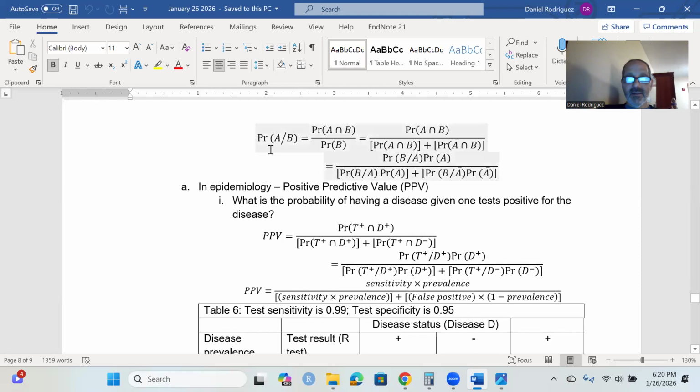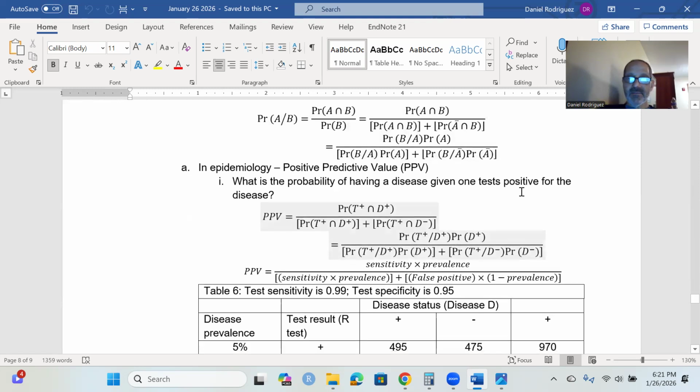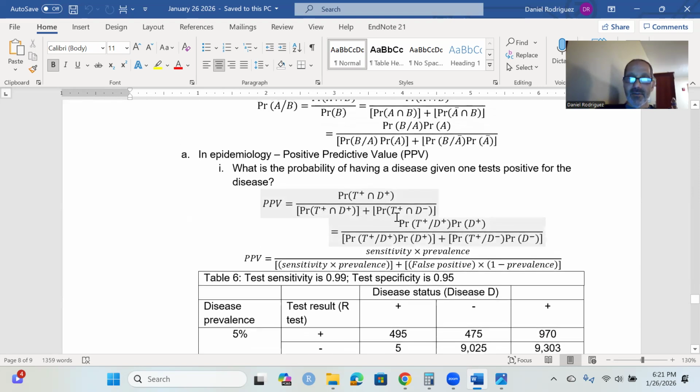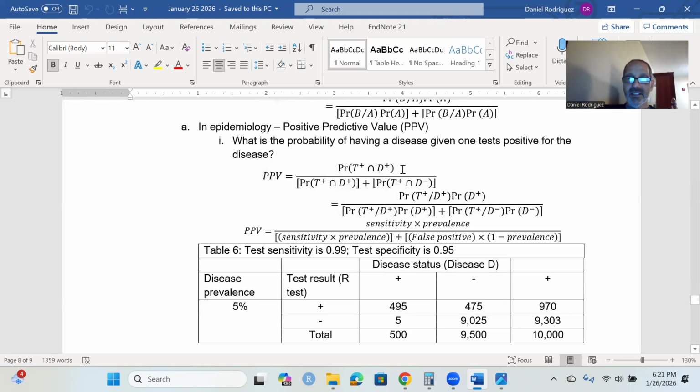Bayes' equation is the probability of A given B. You have a conditional probability here, and we just went through this whole idea with the multiplication rule, etc. But you notice that the denominator is the total probability of B, so we divide it into A intersection B and not A intersection B, right? So what we're doing is prepping for this situation: what's the probability of having a disease given one tests positive for the disease? Instead of using A and B here, we have something more concrete, right? Testing positive and being disease positive, etc.